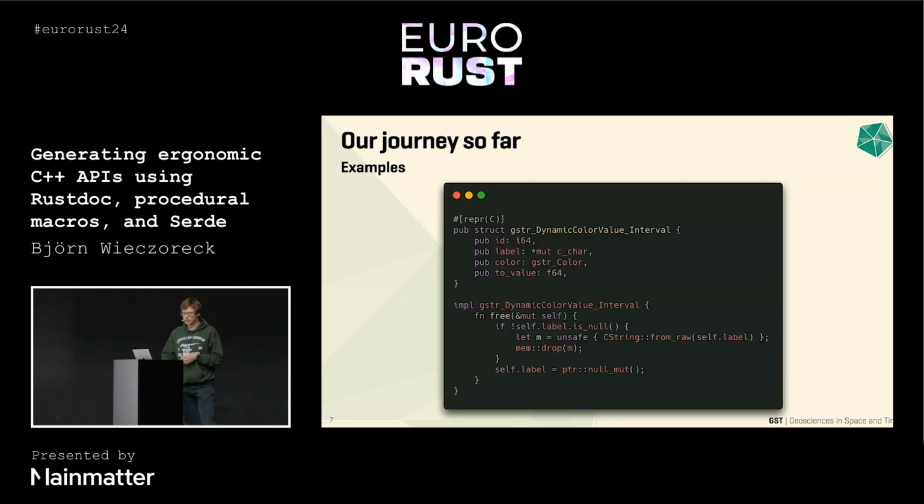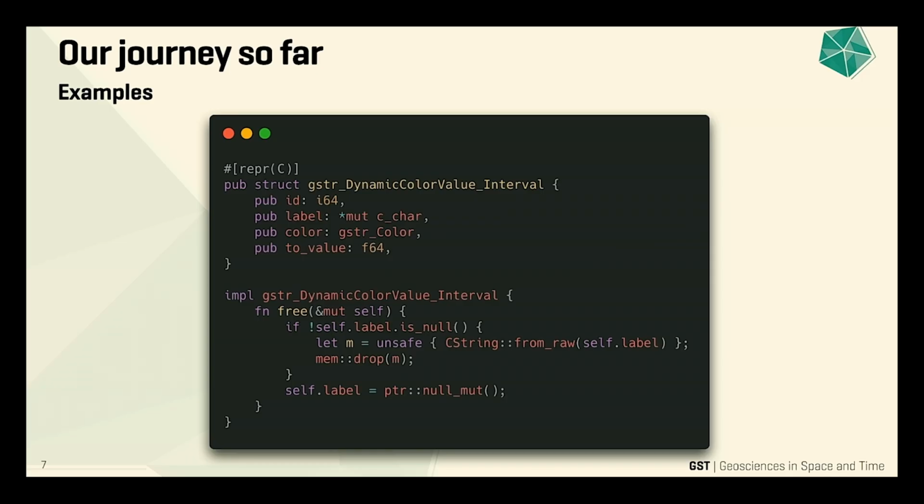So first we look at a couple of examples from code back then. This is the Rust code, and you had, for example, a struct that you want to use in this interface. You see the primitive types are still the same, but we also have to deal with this pointer to a char array. We have other custom types, as we call them, like GSDR color, that would have to implement conversion functions so that everything would work nicely. And most importantly, down below, you see we had to implement our own free functions.